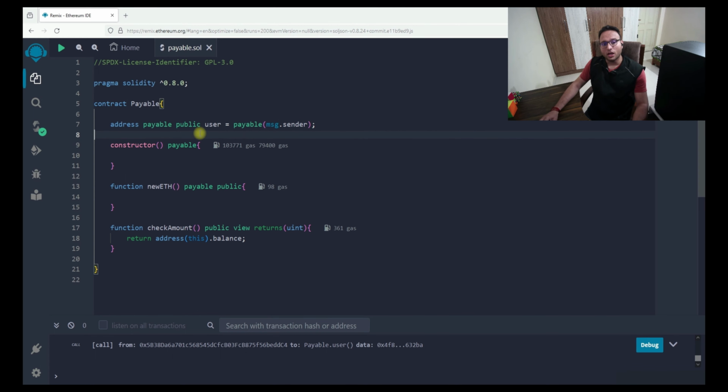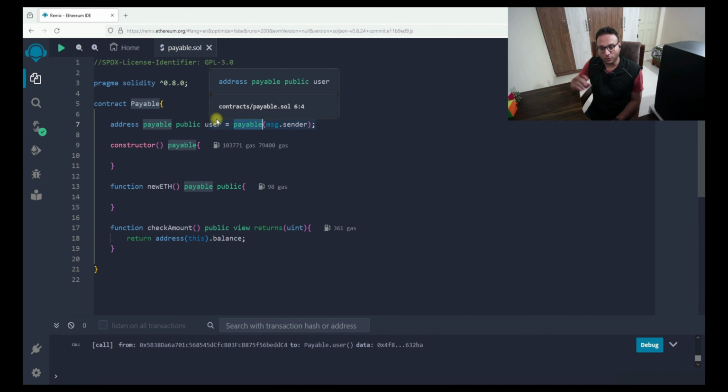So make sure whatever variable we are defining, we make that also payable, and whatever address we want to get, make that payable also. So over here the payable keyword we have to use at two places. One, at the time of defining a username, like whatever variable we are defining, we have to make it payable, and make sure that it should be before the public, not after the public.